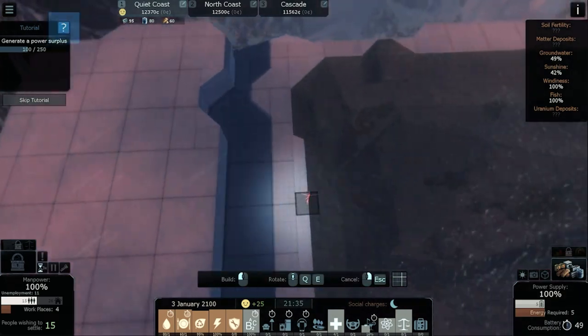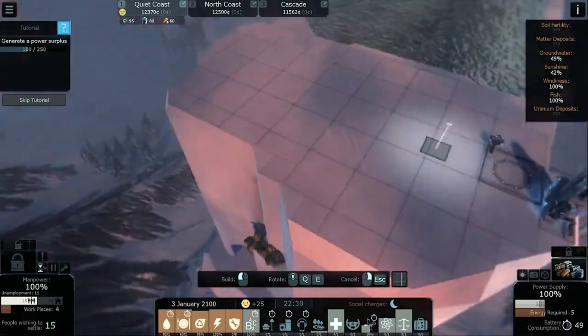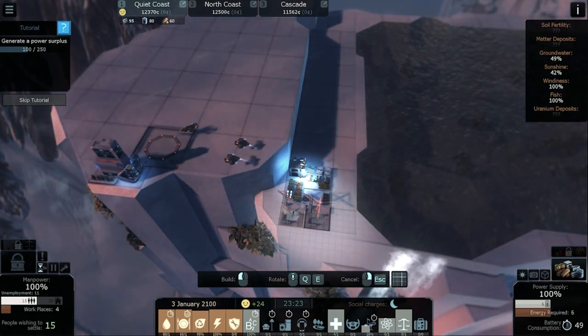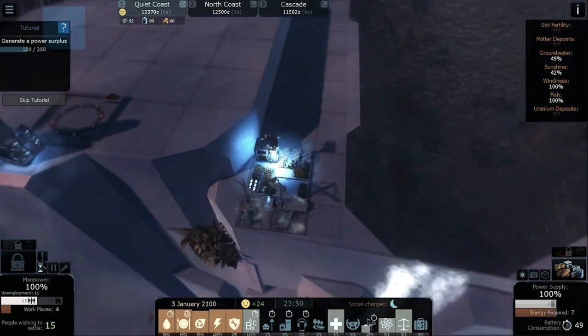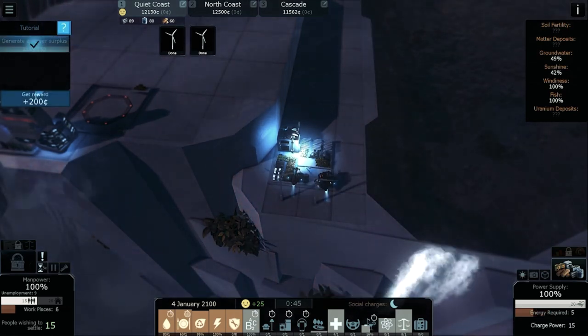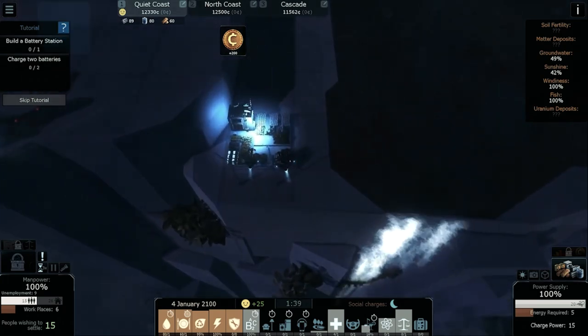For the wind power, at least for now, we're going to put it over here. And we'll build 2 of them. So that'll give me 20. Small construction completed. There we go. All we needed right there. Small construction completed. Now we need a battery station and some batteries.